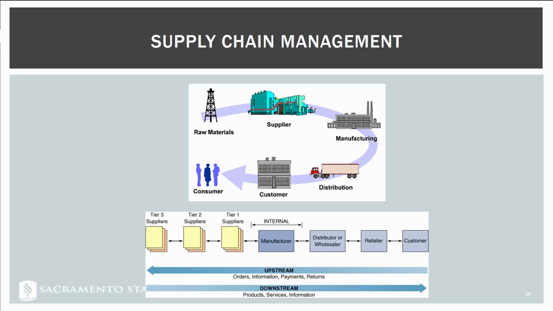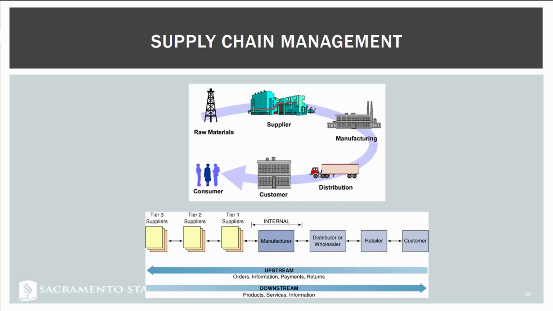The bottom also lists information about a supply chain in a more linear form. So supply chains are very complex nowadays, and even more complex than this. The general idea, though, is that with supply chain management systems, we want to reduce some of the problems along the way with these supply chains and increase our overall efficiency.